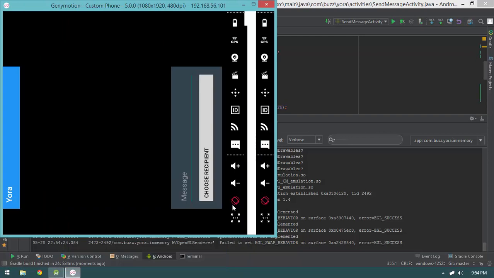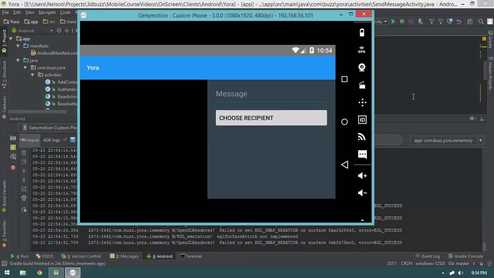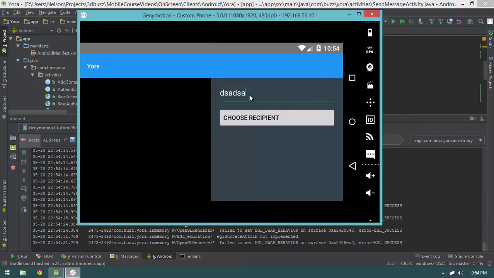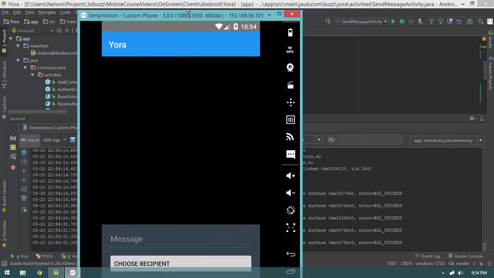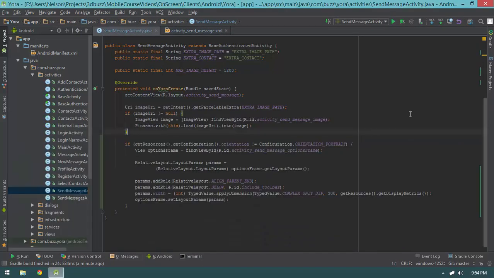Most important thing, though, is what happens when we rotate. Check that out. When we rotate, our options panel gets stuck to the right-hand side of the screen. So this would be great if you needed additional vertical screen space. But anyway, that pretty much is what I wanted to do there. So let's rotate this back into portrait, and let's move on to the action bar and get that all set up.